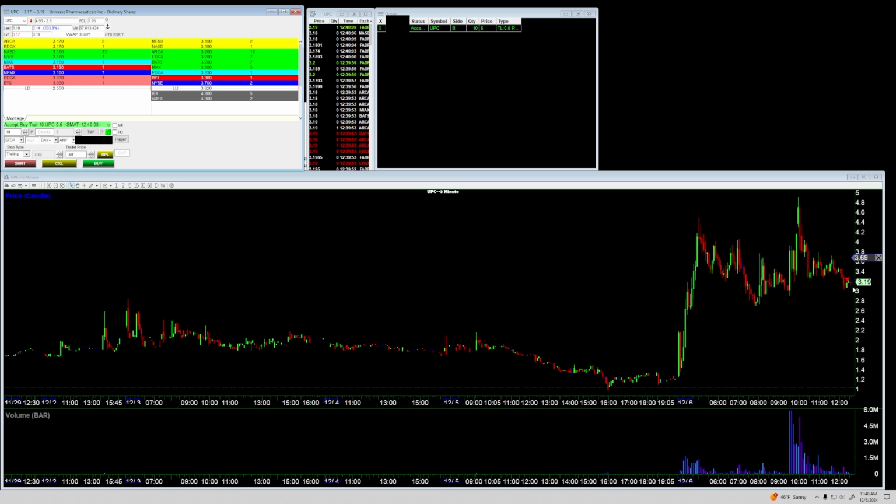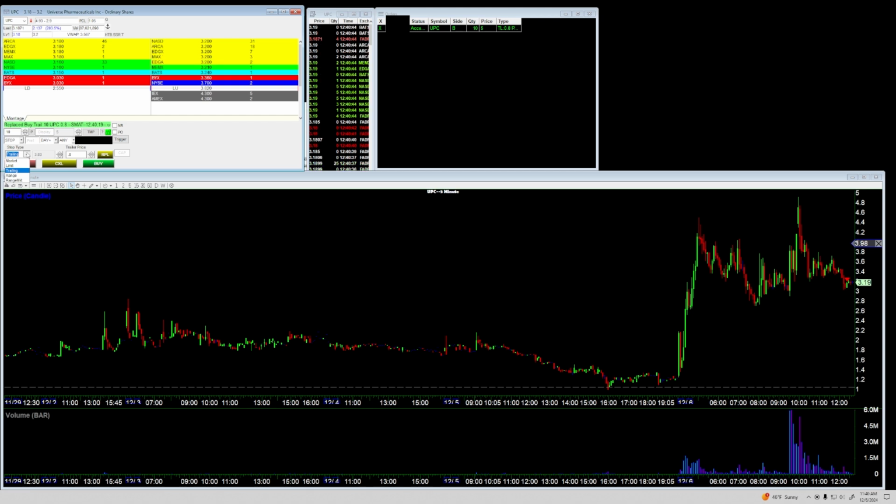And this means as the stock goes down lower, your trailing stop will go down lower with it. So let's just go ahead and say it's 80 cents. And we'll hit the RPL, which is replace. And now, if this goes to $3.17, $3, it will trail with me, meaning you can kind of protect your profits. It is another way to use the stops. Again, this is a trailing stop, which is basically going to get you out right away. You know you're going to get out, but you don't have full control of the price, but you will get out. And people like to use this to at least save their profits. If they know they don't want to give back too much, they can put a trailing stop and at least ride the move as much as they can.